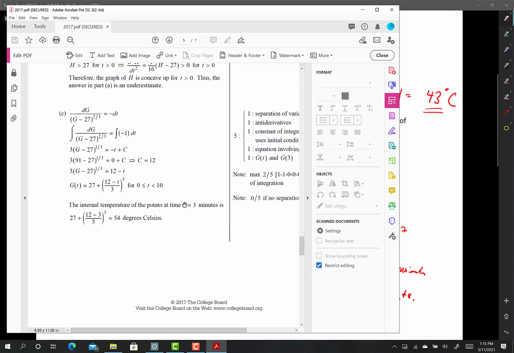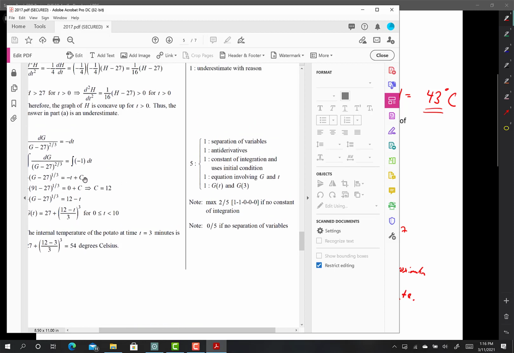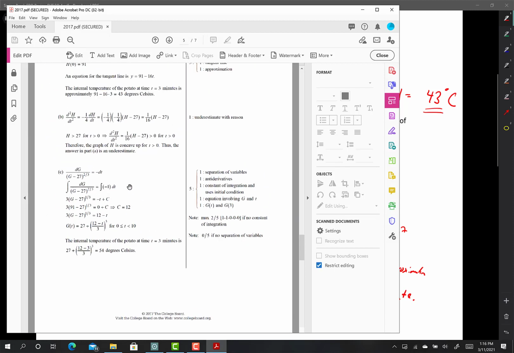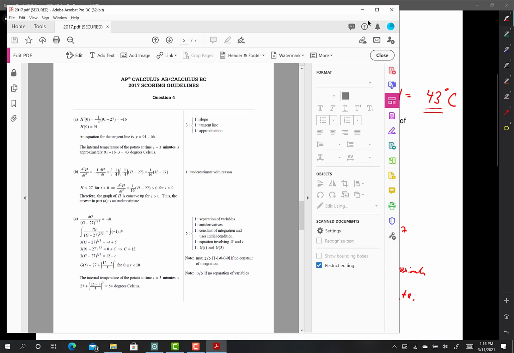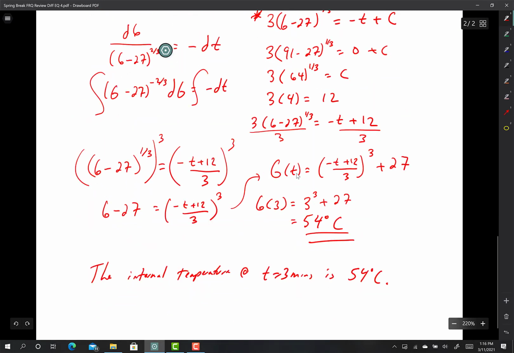And there it is. And notice over here that you only got 2 out of the 5 if you didn't put a plus C. So if you didn't put a plus C right there, they'll give you a point just to separate the variables. So just to do that right there, they'll give you a point. So yeah, guys. So let me know how you guys did. I think we got them all. Pretty happy with it. It was a nice little question. I enjoyed it. So hopefully you guys enjoyed it too.